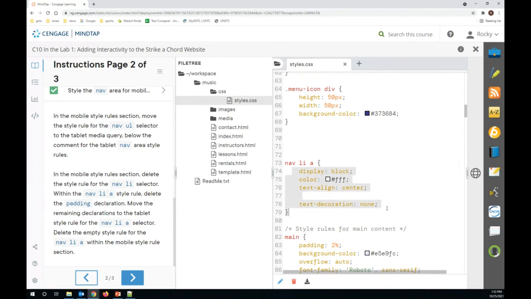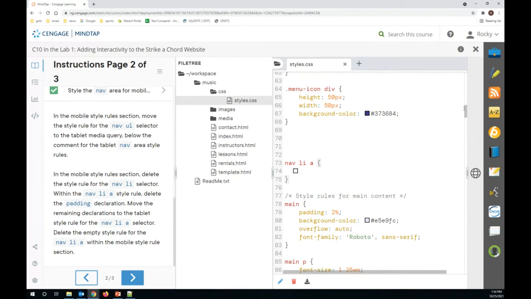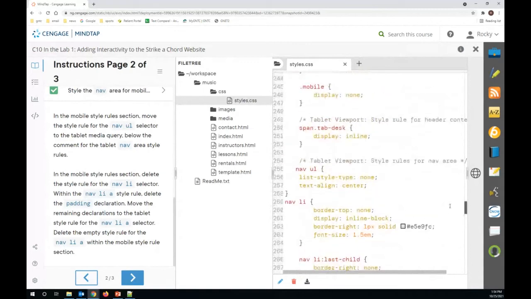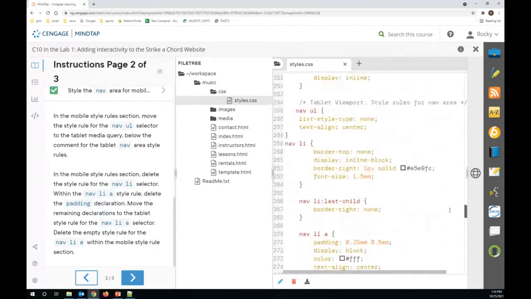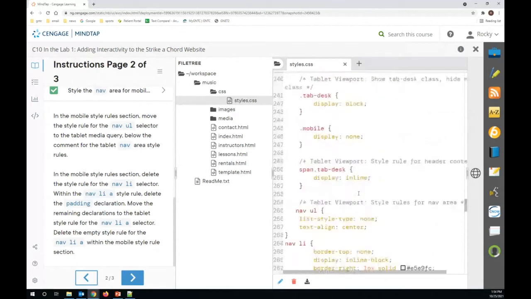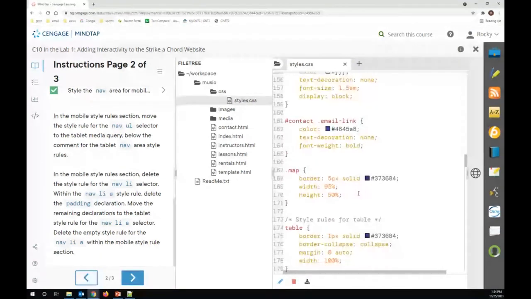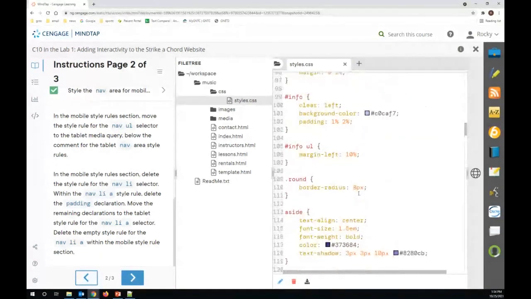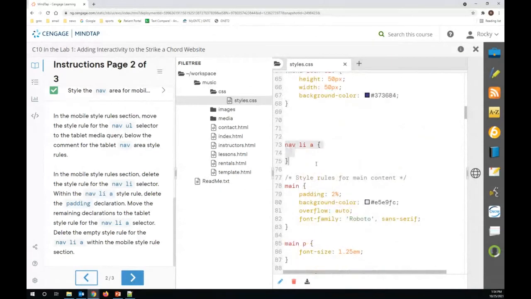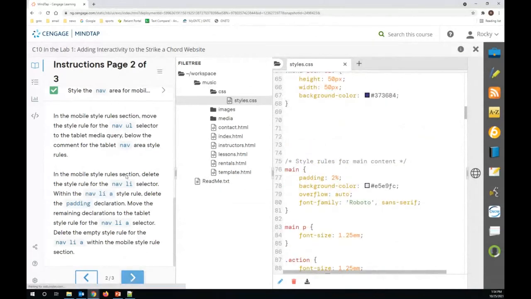And I'm going to take the rest of this and move it back down to the tablet for the nav list item A, which I've already placed here when I copied the code back over. So I want to make sure I delete this empty space here afterwards.